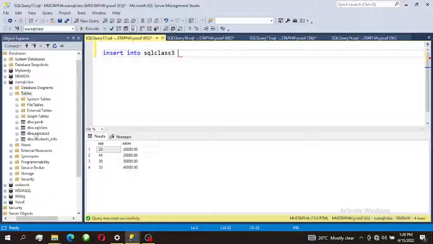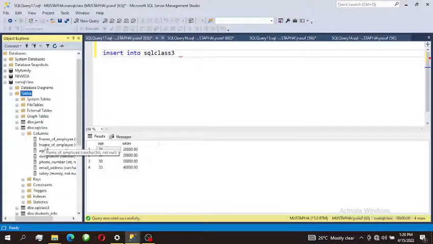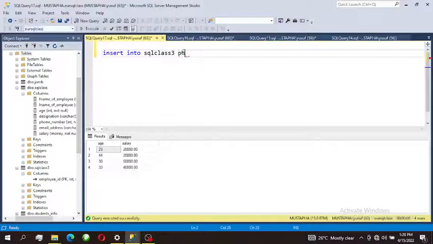Let's say from the SQL class, I want to insert... let me see what we have in SQL class 3. What columns are we having there? We have the employee ID. So let's say something related to some extent, the phone number.